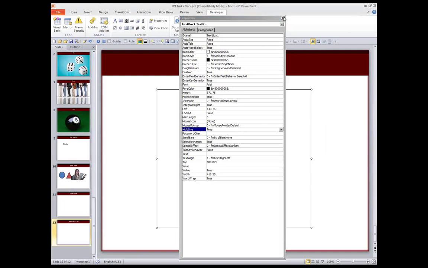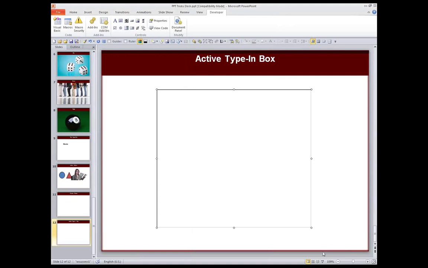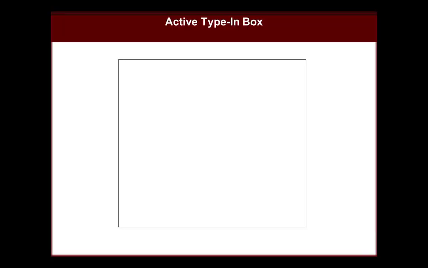So let me close my properties box and put myself into this mode. And now I click in here and type, I don't know, line 1, enter, line 2. So it's let me have multiple lines, and every time I hit the enter key, it just moves to a new line. So that's pretty nice. How about this format that it gave it? It puts it in what is called sunken mode.